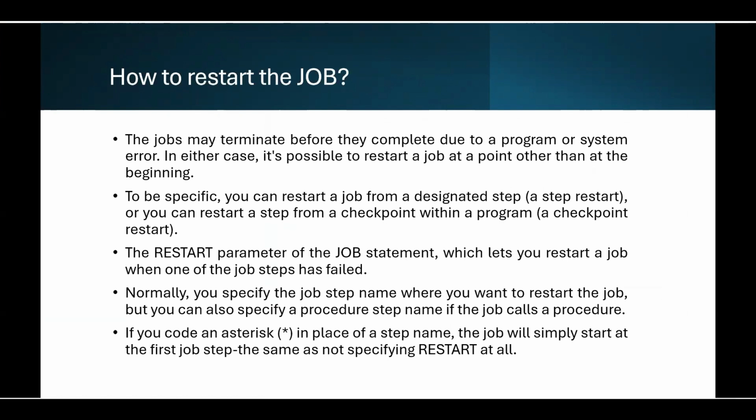For example, your job has n number of steps. If you're working on any project, there are some jobs that have 200, 300, 500, 400 steps. If any step has an issue, for whatever reason, and that step is not executed, then our job fails. We need to check, for example, that step 10 had an issue, and we corrected that issue. The next question is from where you need to start the job. That is basically the restart step.